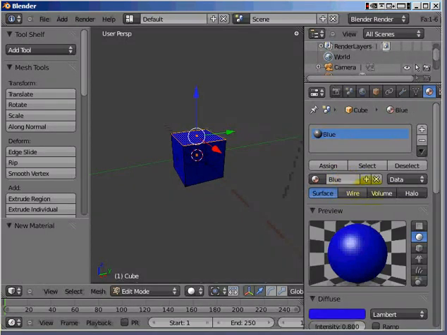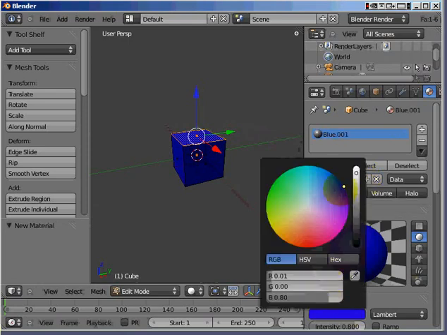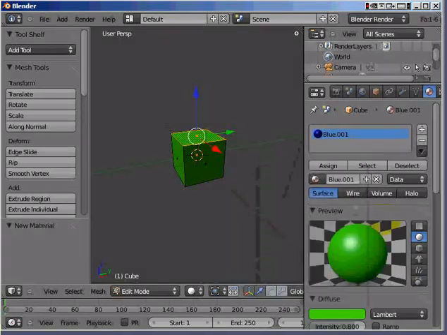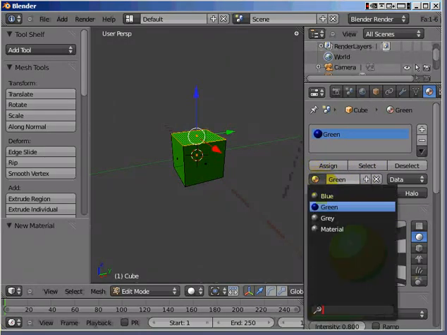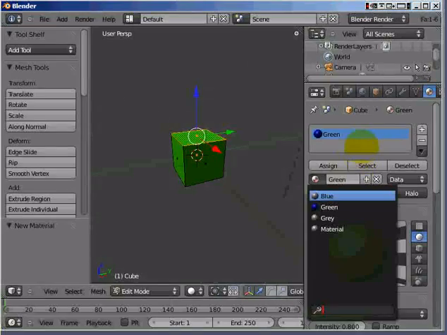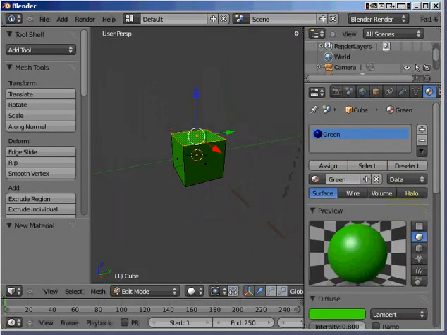What I'm basically doing is creating 3 different materials. Click. And the next one I'm going to make, let's say, green. Excellent. And as you can probably guess, I'm going to call it green. Enter. Right, what you'll have here then, if we click this little thing here, is a blue, a green, and a grey. Now please ignore the fact that those haven't coloured themselves in. It's just because I'm working on an alpha version of the software, and I'm sure that will be ticking along quite nicely soon.